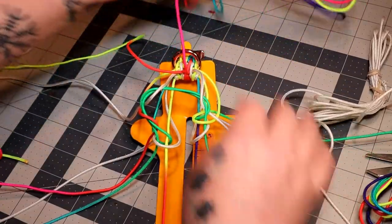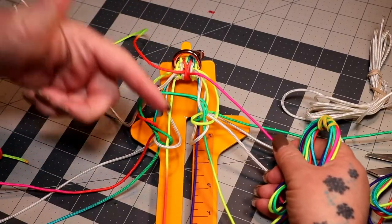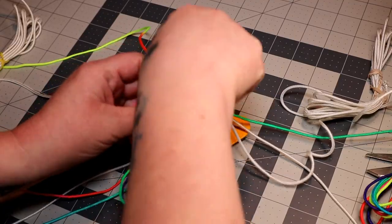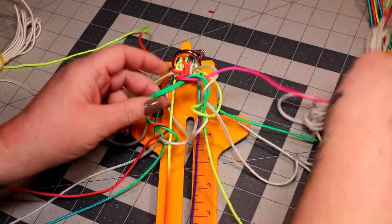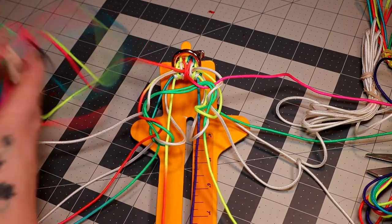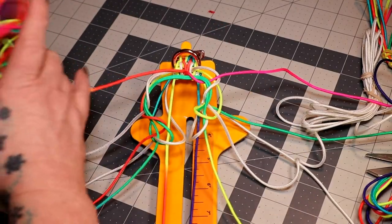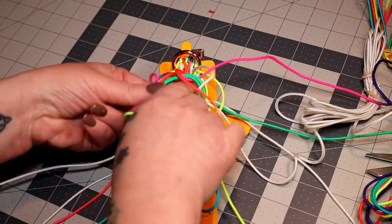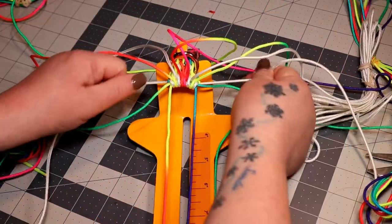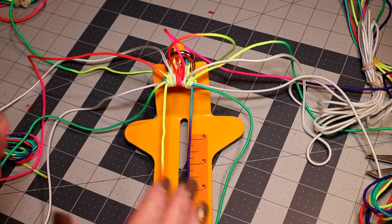And now for the larger bundle of rainbow on my right side. Again, you're going to go over and around and out the right. So over and around and out the right. And then grab the one on the left. And you're going to go over and around and out the left. So over and around and out the left. And then you can tighten it up. Once you have it tightened up, we can start that weave all over again.